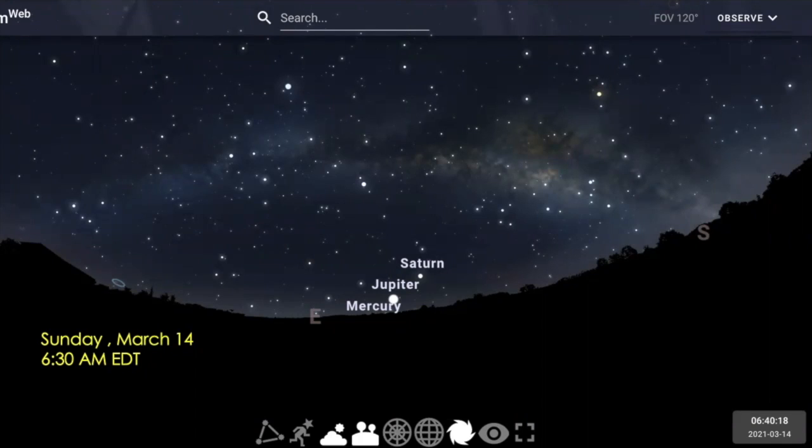6:30 in the morning, early on March 14th, a couple of bright planets. If you face the east, the direction where the sun rises, for you, wherever your observing point is, the two bright planets, the big ones, Saturn and Jupiter, rise within half an hour or so of each other, early in the morning. By 6:30, they're barely above the eastern horizon. If you have a really flat, dark, clear eastern horizon, you might see them. The weather this week might cooperate for us here in Atlanta, and we might be able to see some of those bright planets early in the morning.